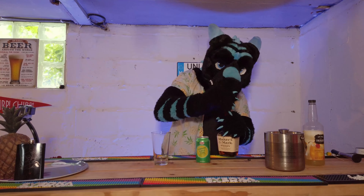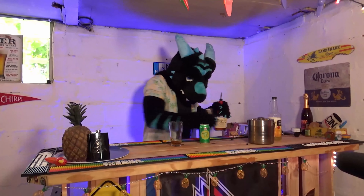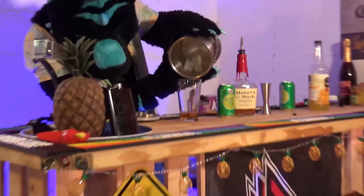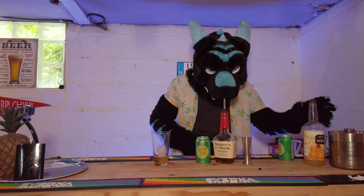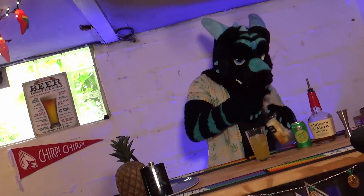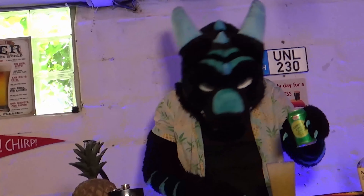Let's get that started. Start out with your Maker's Mark — do one and a half ounces. I like the pourers, they make a fun noise. Add some ice. Next step: add your sweet and sour mix, do it to a three quarters mark. And then the last part — get your lemon-lime soda and top it off. Then top it off with a little garnish. I don't have a cherry so we're doing a pineapple, cause pineapple good!